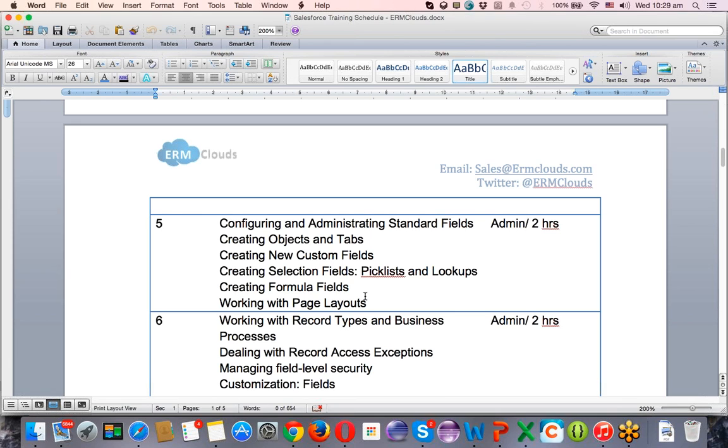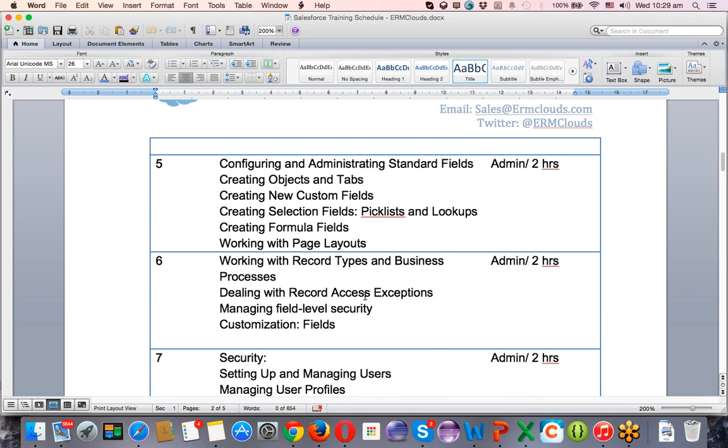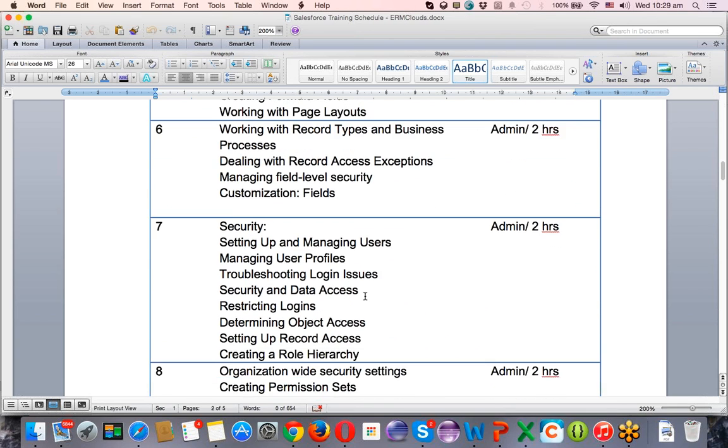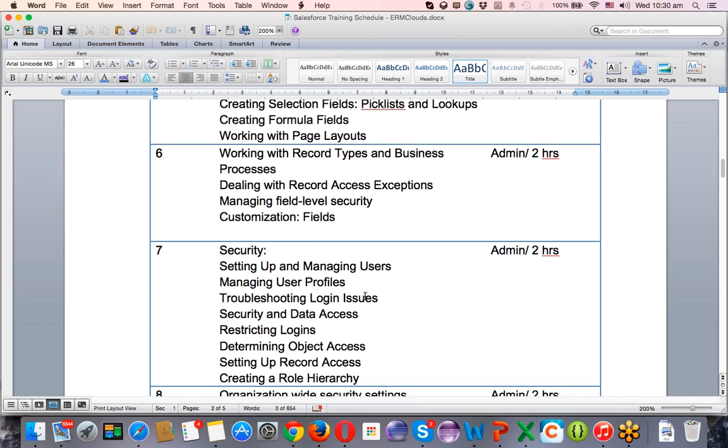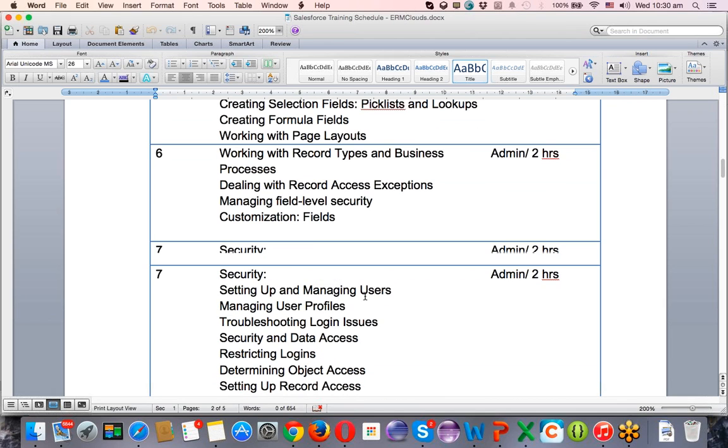Fields, working with page layouts. I'll show you how to work with page layouts. I think you already know how to add the fields to the UI. And I would like to touch on some of the field level options available, like field dependencies.